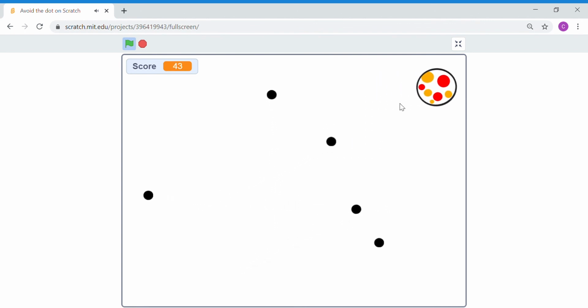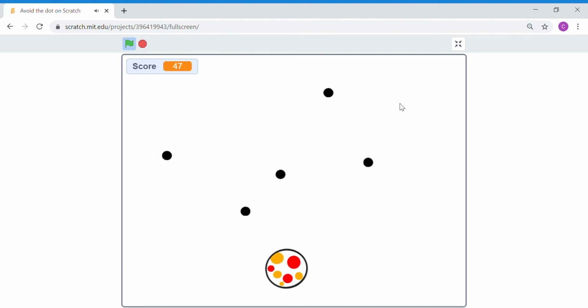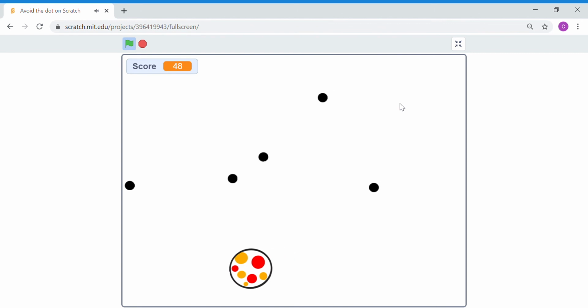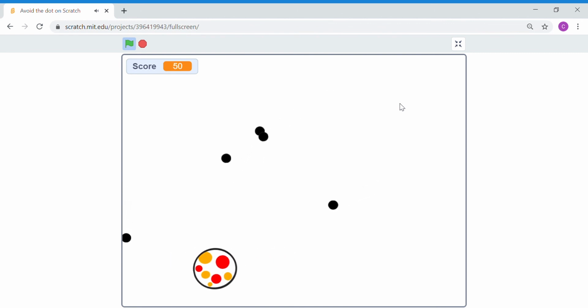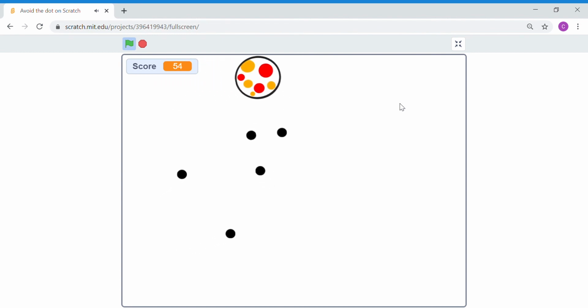Okay, quite a high score I have there. As you can see, my sprite is getting a lot bigger. It's getting a bit more tricky, trying to avoid all these little sprites.